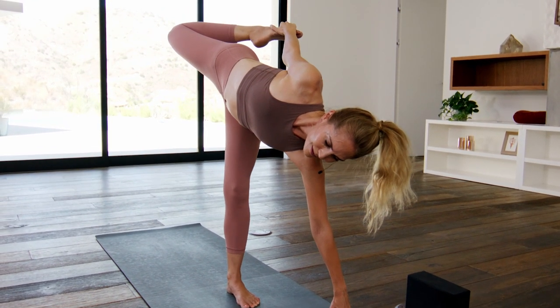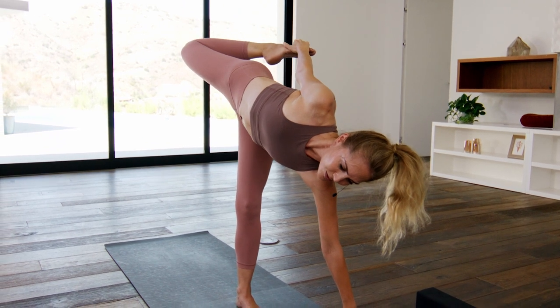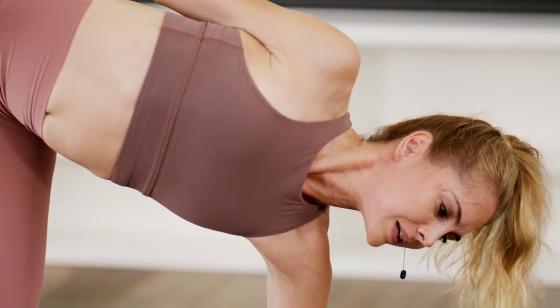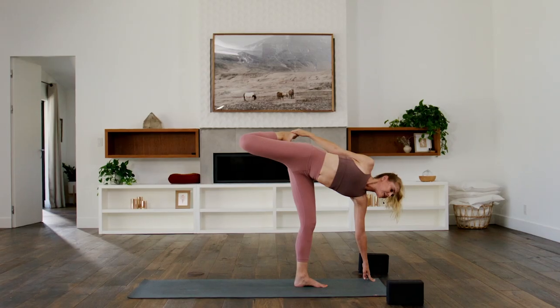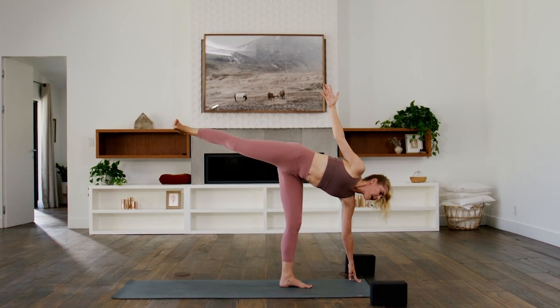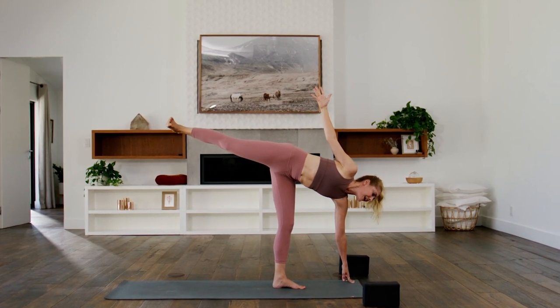Let the chest peel open so that you can let joy flow in. Receptive and open, give it one last little squeeze. Right leg straight behind you, right arm to the sky, full half moon pose, you spread wide.